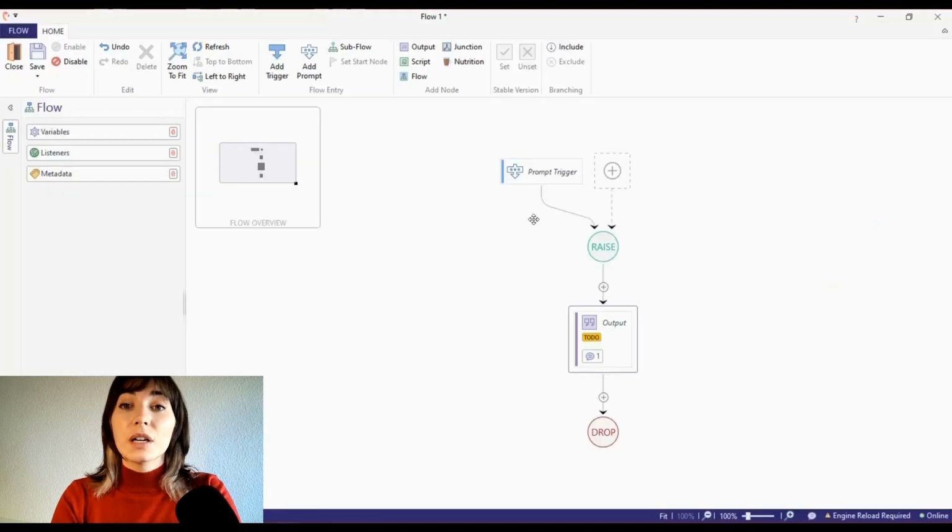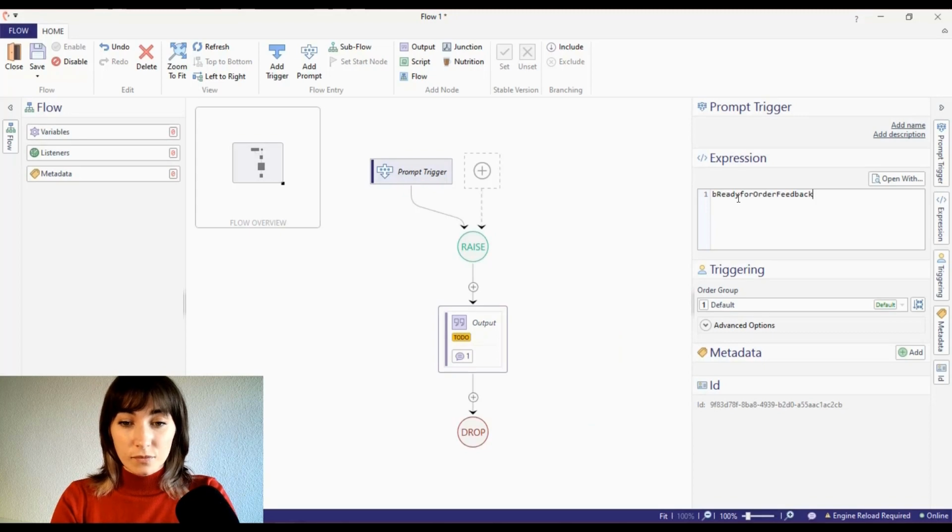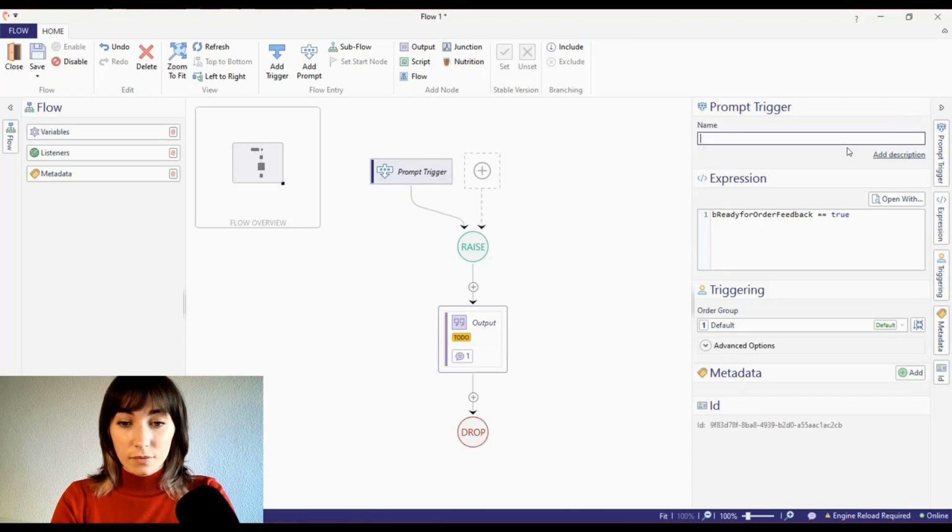In the prompt trigger, we will include the expression that will match only in the case our global variable, ready for order feedback, is set to true. Now let's ask for feedback.